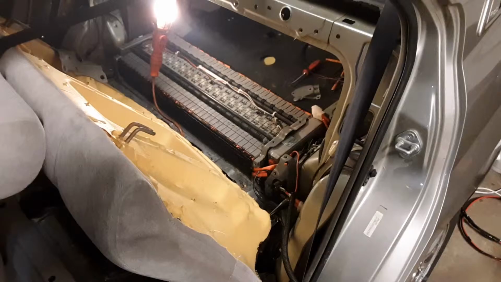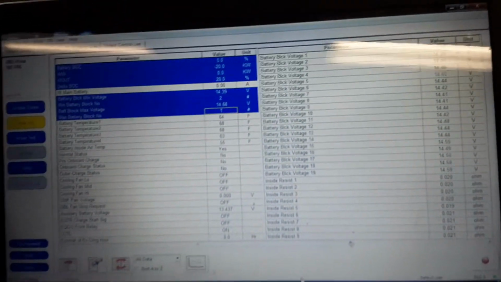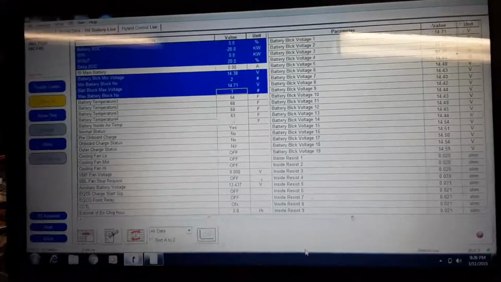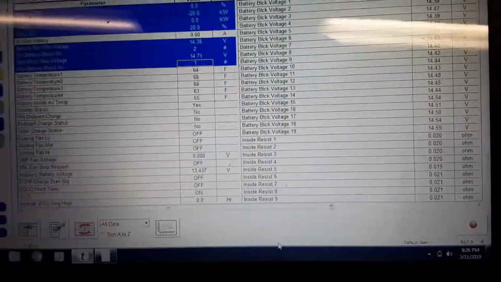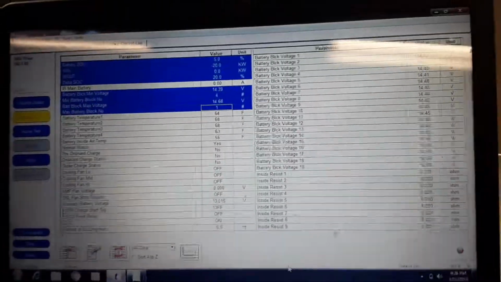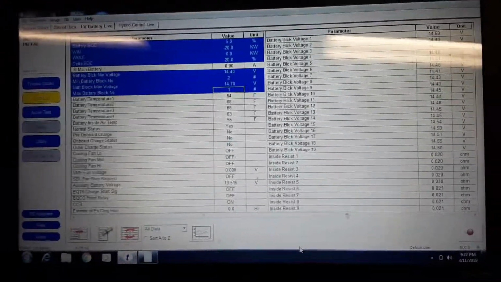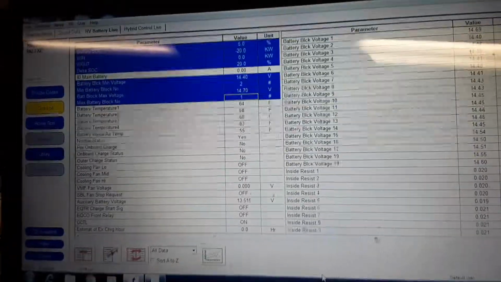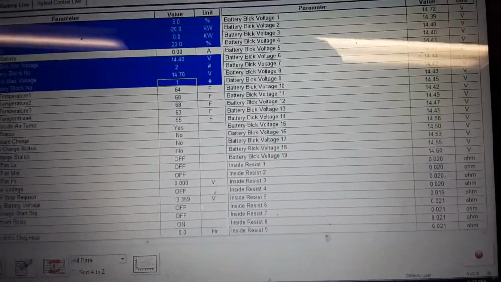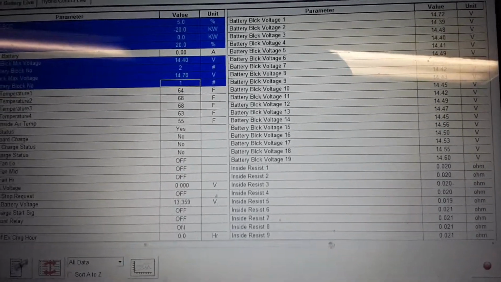But the whole idea here was to be able to test a battery, leaving it in the vehicle, without having to take all those covers off, and be able to see the block voltages here. Now, these block voltages are pairs of modules, so it's not telling you the whole story. They're two modules together in series, so it's the two voltages added together. Dividing it by two does not necessarily give you the voltage on module A and module B. You might be reading, let's say, 16 volts and say, okay, they're both at 8 volts. Well, one could be at 7 and one could be at 9. So something to keep in mind.